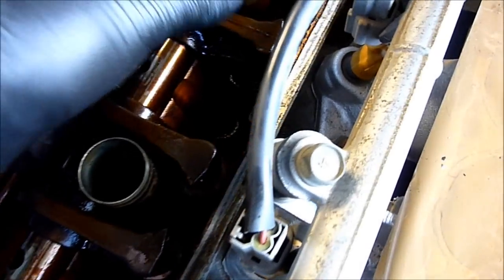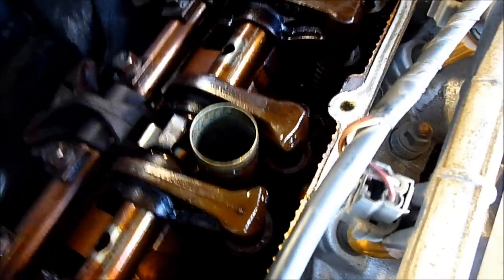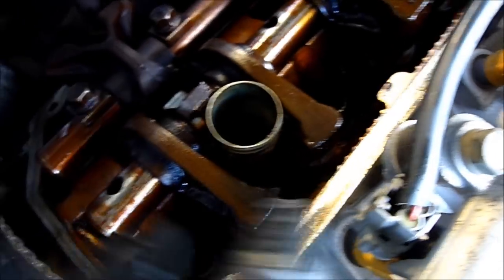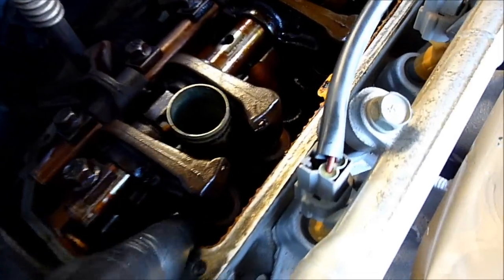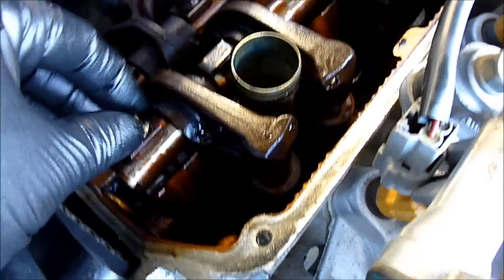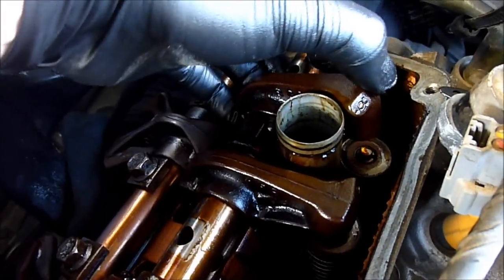Now, which one are we going to do? Let's have a look. A lot of movement here, a lot of movement, a lot of movement — very little on this one. So we're going to start here and lift this one up. I've got them in and they'll probably spring back out again. But because I've only got two hands, I can put the two lifters in here and effectively hold this in place while I refit all the other ones, then put a bolt in to hold this down so the lifters don't fall out. Got my two lifters in, put one bolt in — just enough to hold it so it's not slipping. I still have the ability to lift the rod to get enough space to get the lifters in both there and in the middle one.